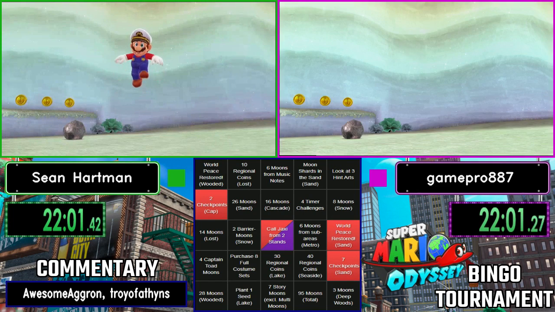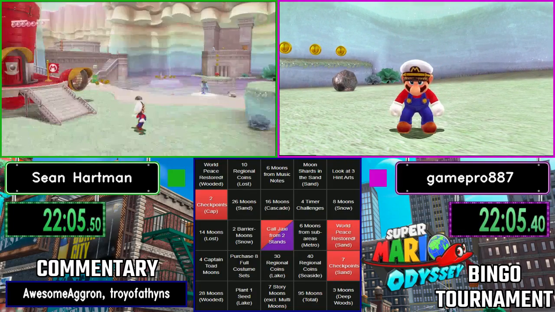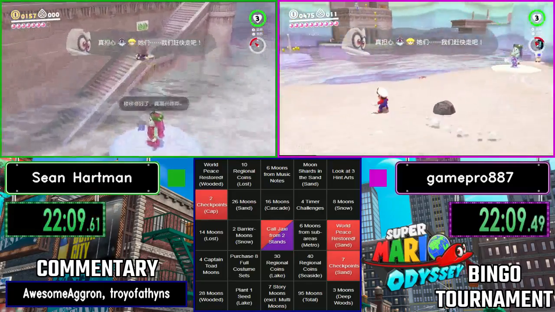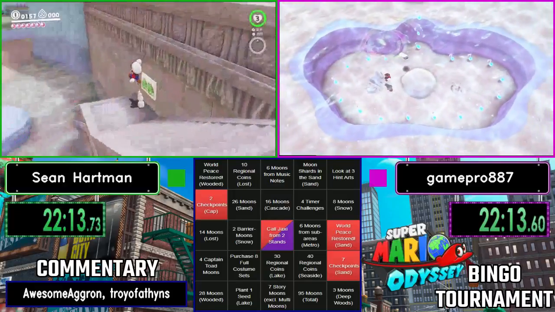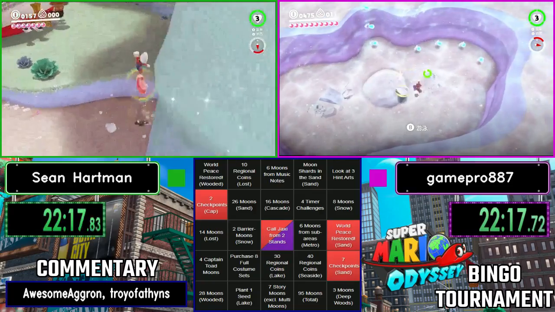I find it interesting that Sean went to Cap. I guess that means we're seeing C1 from Sean? Because there's not really much else he could have backtracked for, only the checkpoint. He didn't do anything else there. Well, didn't he? I didn't see him do anything else.